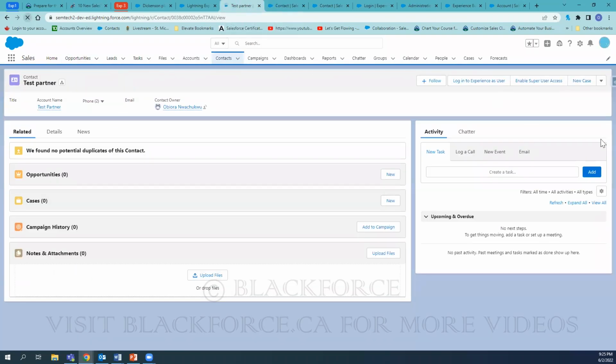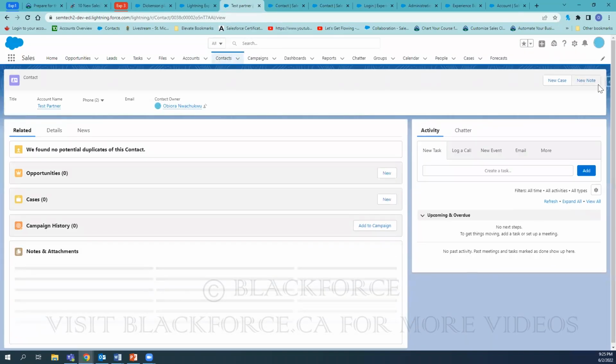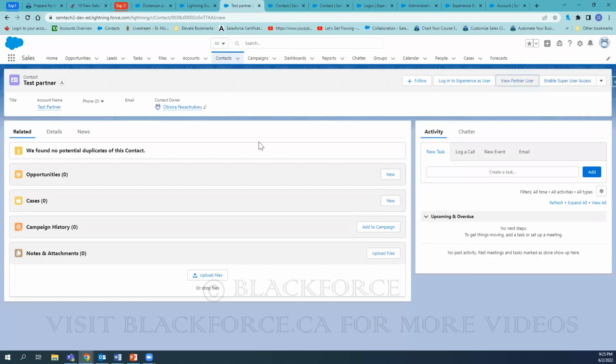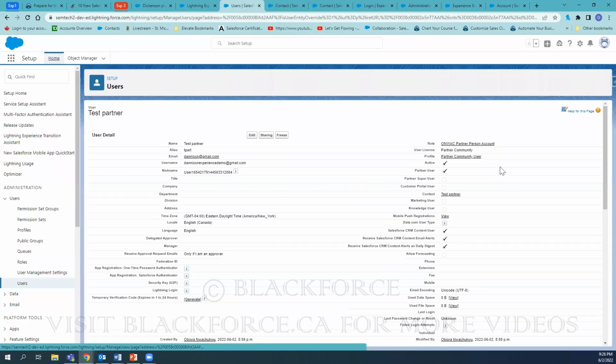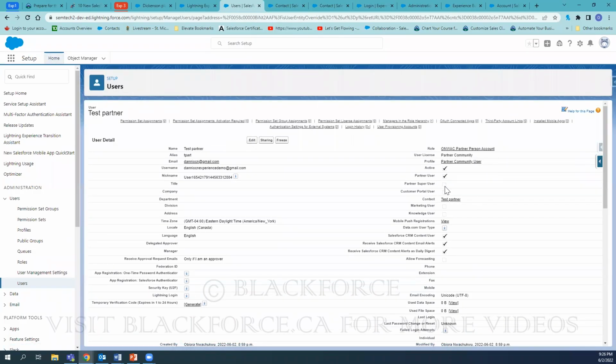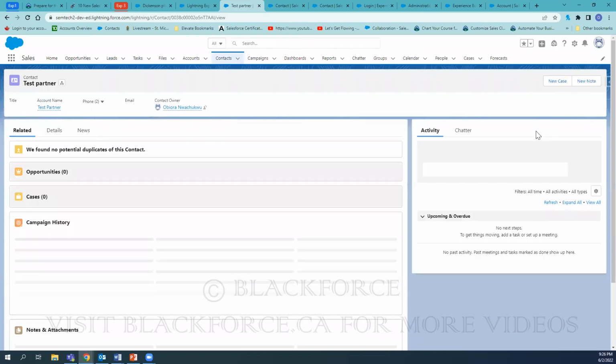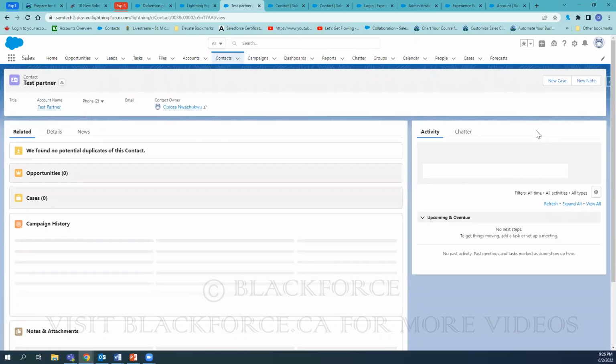So let's refresh again. View partner user. You can see partner super user is not ticked yet. And you don't do that from clicking edit and ticking here. You go to the person's contact. Come on, what's happening? Why are you not loading completely?